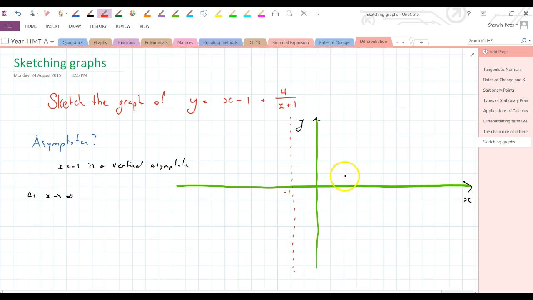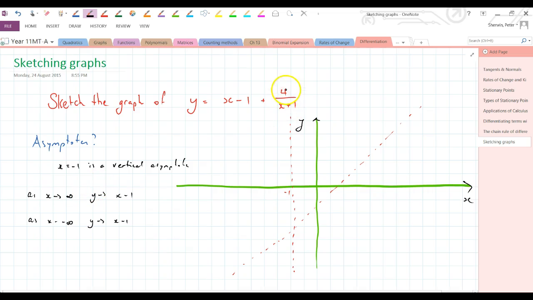So that's what's called an oblique asymptote. It's going to go through minus 1 here on the y-axis and have a gradient of 1, so it's going to be something like this. It's a pretty funky looking graph. So what we've got is, as x approaches infinity, y approaches x minus 1. And we're the same as x approaches minus infinity. This will be 4, this will be very small negative. Y is approaching x minus 1, but that'll be from below. And this will be from above, I believe, as y approaches x minus 1.